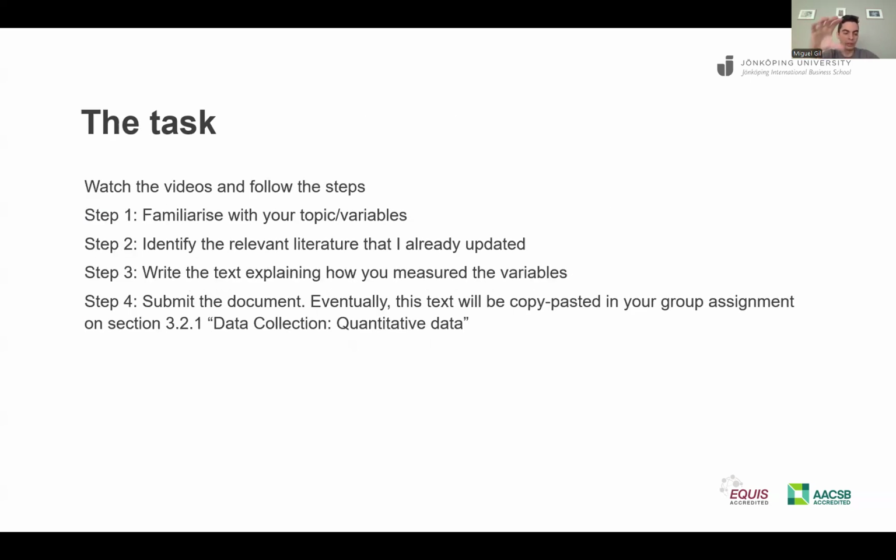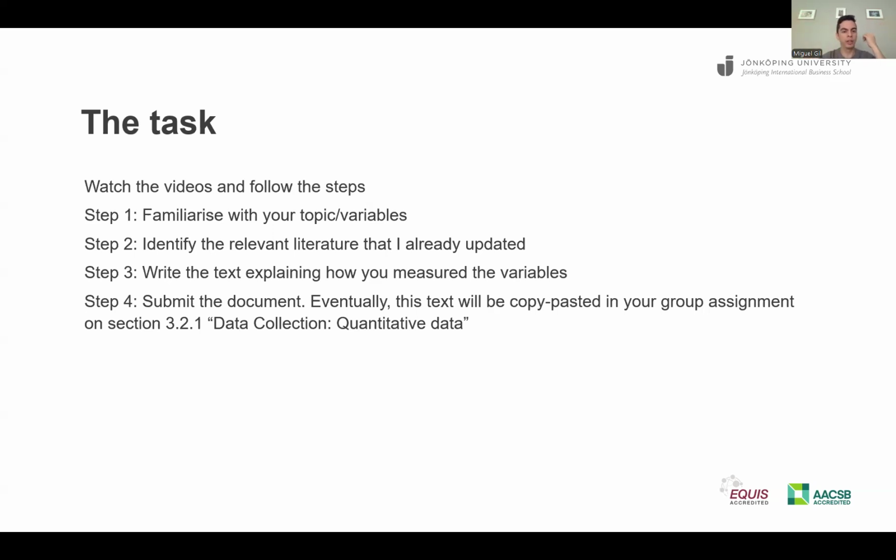So what you are going to do in this lab, and I keep saying it is simple because it's very simple. You need to keep watching the videos. I think there will be 2 more videos where I will go step by step through what to do. But maybe the first thing to do is to familiarize yourself with your topics and variables. So again, check your group number, check which topic you have, like if you have global mindset and professional aspirations, or if you have sustainable consumer behavior and biospheric values. Familiarize yourself with what you have, which is your dependent and which is your independent.